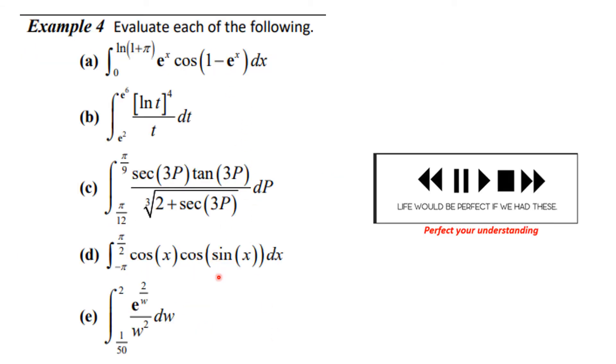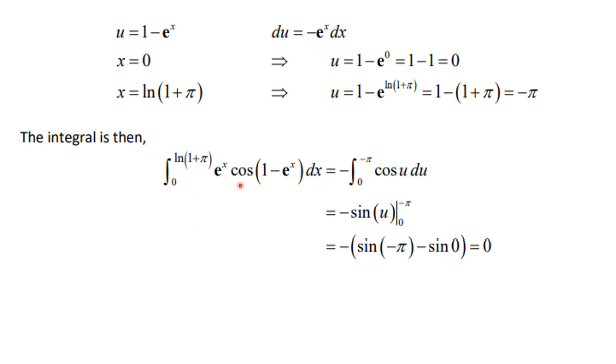And here are five more problems for you to do. You know what to do. Let's see how you did. Okay, here's the integral you were faced with at the beginning. So what you're going to do is you're going to integrate that. U is this, du is this. When x equals 0, u is 0. When x equals this, which was my upper limit, I substituted in, used properties of exponentials and logarithms, and I get that this is minus pi. So this integral becomes, when I make that substitution, magic happens with this e to the x. I have minus the integral from 0 to minus pi of the cosine of u du. This minus sine is here, so this antiderivative is sine of u. I plug in the numbers, and both those are 0, so the answer to this one is 0.